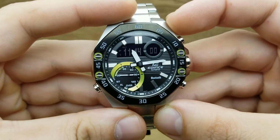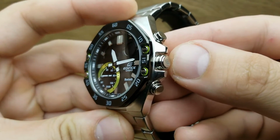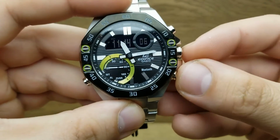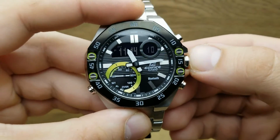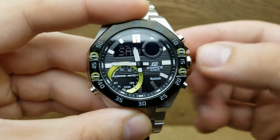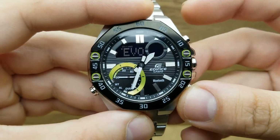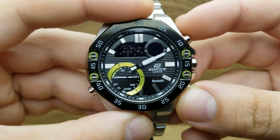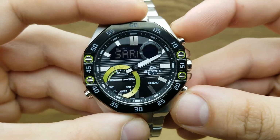Whilst in the standard timekeeping mode, press and hold down this button over here at 3 o'clock until you hear the beep, and the city code will appear on the upper digital display. So you heard the beep and my city code is Sarajevo. So the hands are moving out of the way so we can have better access to the digital display and setting the watch in general.